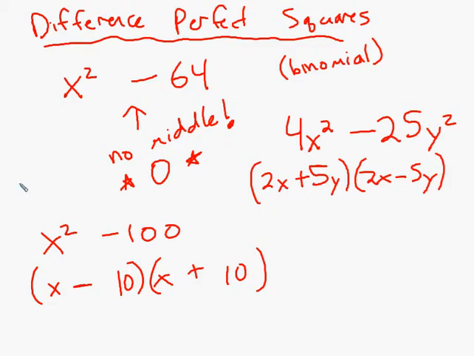And let's see what happens when I multiply that out, just to check. So 2 times both of those, I get 4x squared minus 10xy. And then when I do the 5 plus, now it would be yx, but I'll write it in the correct order, and then minus 25y squared. And notice what happens to the middle. Cancels. And that gives me that. So the difference of perfect squares and perfect square trinomials are the easiest to factor, but there is one little trick.